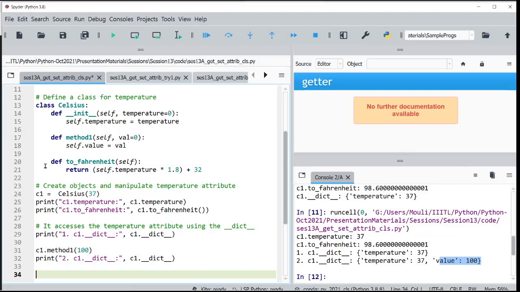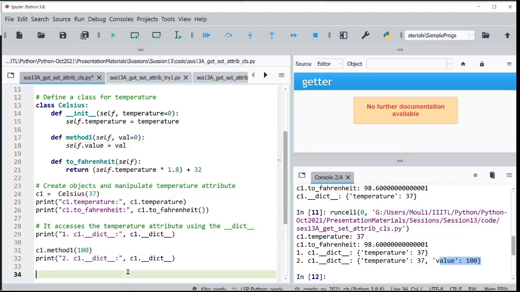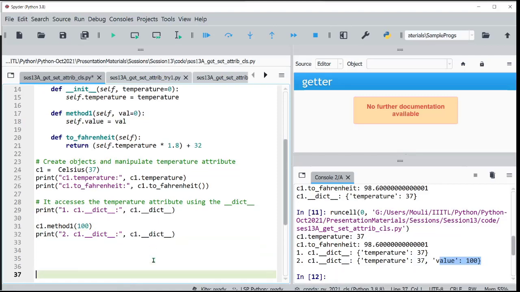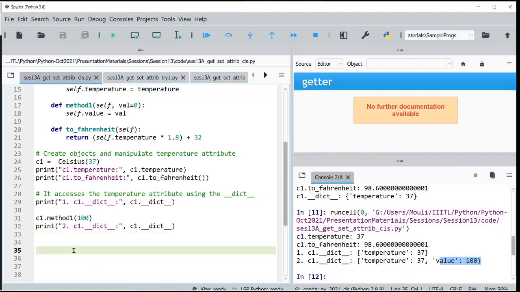It's not good practice to do it, but if you have a need that this attribute is needed only if this particular method is called, then you can always do it, because it is a saving of memory space for this object attribute. But it is not uniform across all objects. I may have another c2 object without this attribute in it, and the dictionary of that will not have this. So that is the kind of language specific feature we should remember when we are designing classes and defining the attributes.